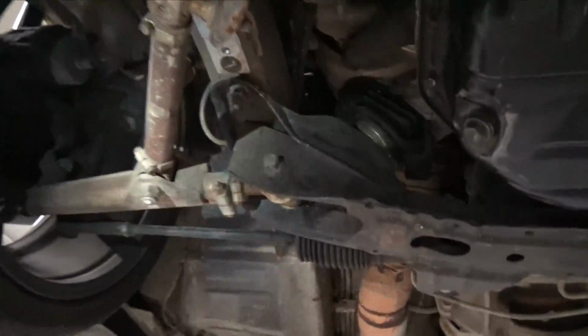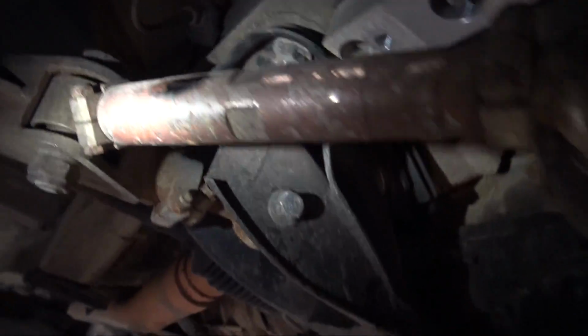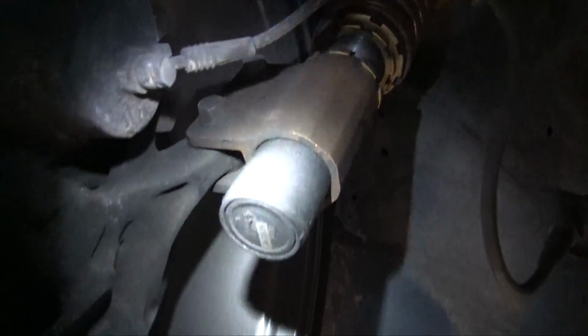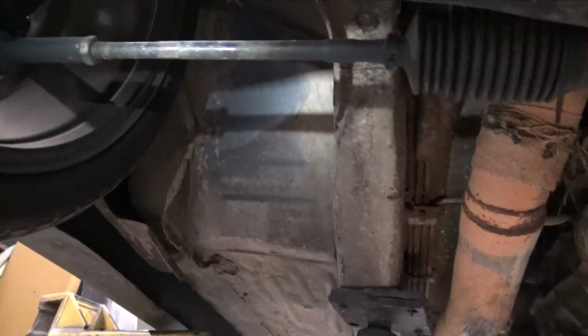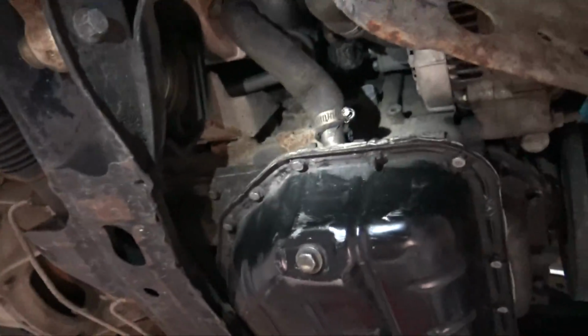So here in Colorado, we don't really have any rust or any oxidation stuff that happens. As you can see, this one kind of has a little bit of that. You can see it rubs on the PBM arms right there, just because the 18s. I think Adam is ordering some 17s for it. The front coilovers, the PBMs look like they're kind of weeping a little bit, like they've got a little bit of grime on them. The Heims on them right there look kind of gross, but we'll probably spray those with some WD-40, get them soaking.